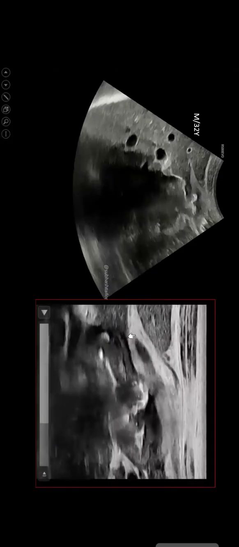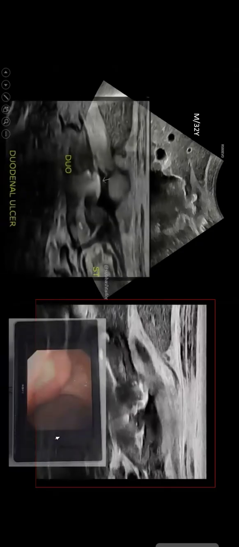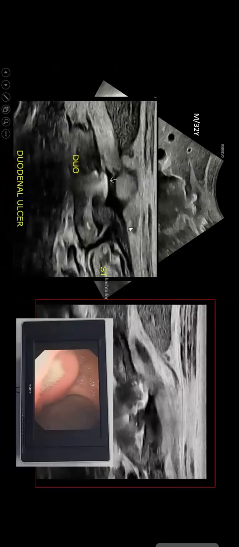So this is the comparison between the routine convex probe and the high resolution probe. The patient went for endoscopy. This was the ulcer. This was the periduodenal fat, which has sealed the impending perforation because the inflammation has reached beyond. There was a large ulcer. Male, 32 years. So this is how we have seen a pediatric patient with a duodenal ulcer and a young adult with a duodenal ulcer. And similarly, we can see such ulcers in the gastric antrum also, with the same ultrasound morphology.